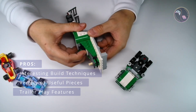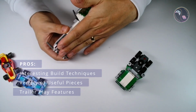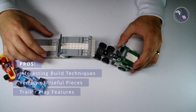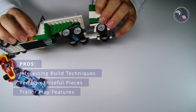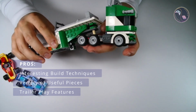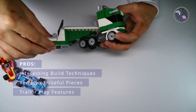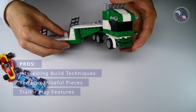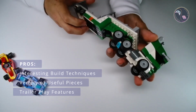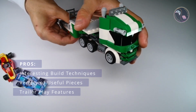We've also got some nice landing gear here. I can't really demonstrate that so well from this angle, but I can assure you it lifts up enough of the trailer so that it's not scraping along the ground. So I've got it with the landing gear applied at the moment, and you can slide the lorry underneath. Mind you, you do have to lift it slightly, but you would have to manipulate it anyway to lock it in like so, and it's easy enough to stow away nicely, and it doesn't interfere with the look of the build so much. It blends in quite nicely. Also, that is something I suppose they could have easily gone without and it wouldn't have been so much of an issue if it wasn't there. So a nice little addition.